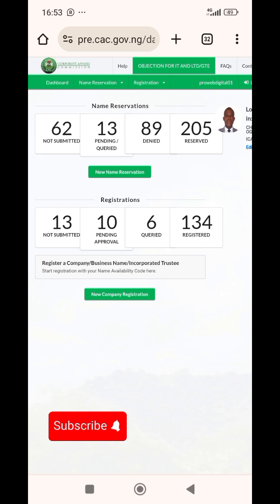People have been asking if it is possible for them to change their existing business name. Let's take for instance that you registered your business name in the year 2014 as Adebola General Enterprises and you wish to change it to Abiodun General Enterprises. Yeah, it is quite possible for you to change your existing business name to a different name.